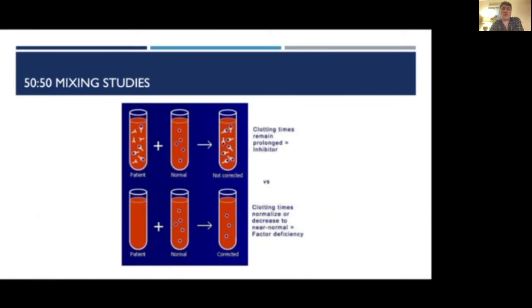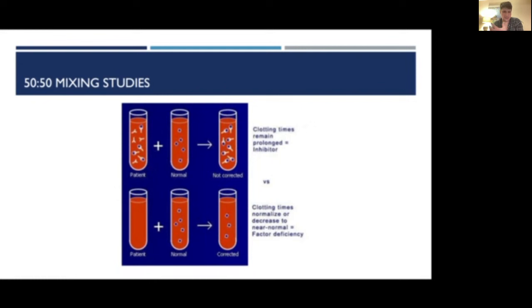One of the tests that we will often ask for when we're trying to distinguish in a prolonged APTT if this is a true factor deficiency or if there's an inhibitor interfering with our test would be to do something called a 50-50 mix. And this is quite a simple test, really. We run the APTT, and if it's prolonged, you mix a ratio of 1-to-1 or 50-50 of the patient's platelet poor plasma and some reference plasma that we know has an adequate supply of factors. It's not low in anything. And if the factors in the patient's sample are low, and you mix the replacement factors in from the reference plasma, the APTT, when you rerun it on that mixed sample, will normalize or near normalize, showing that the patient's sample was very low in the factors.